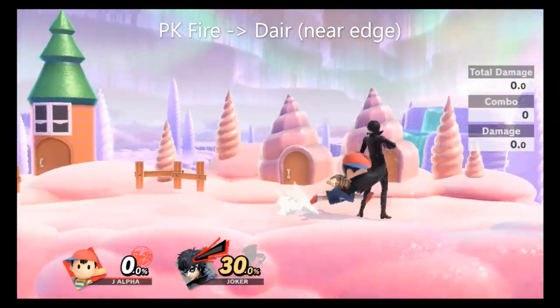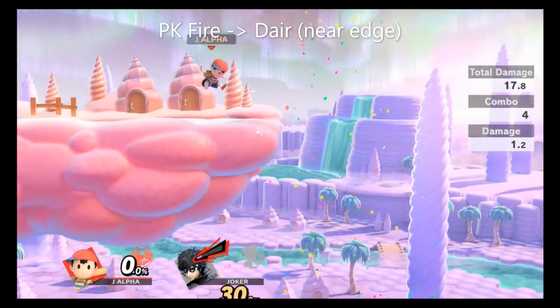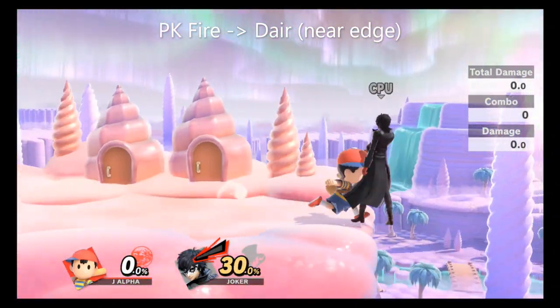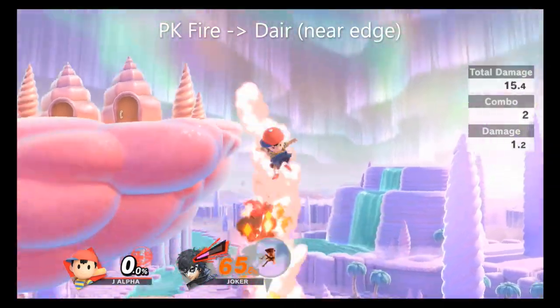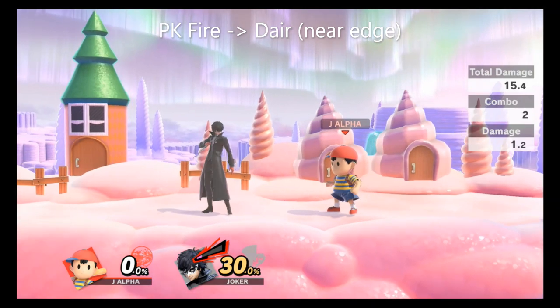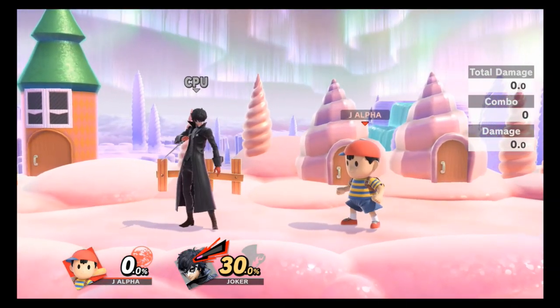Oh, missed it. Fire again. Didn't jump at all there. There we go. In the dare. One more time. It's kind of hard to get it out of PK fire, but a little bit of practice goes a long way. So there is your next combo, and on to the next one.